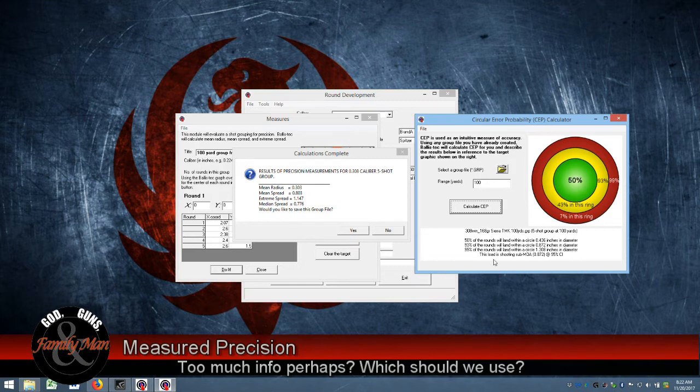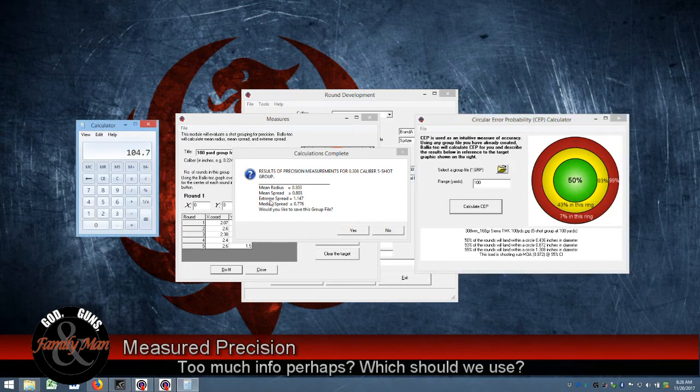Over here on the CEP calculator it says this load is shooting sub-MOA 0.872. CEP does not use extreme spread for its MOA calculations, by the way. According to this, extreme spread was 1.147.